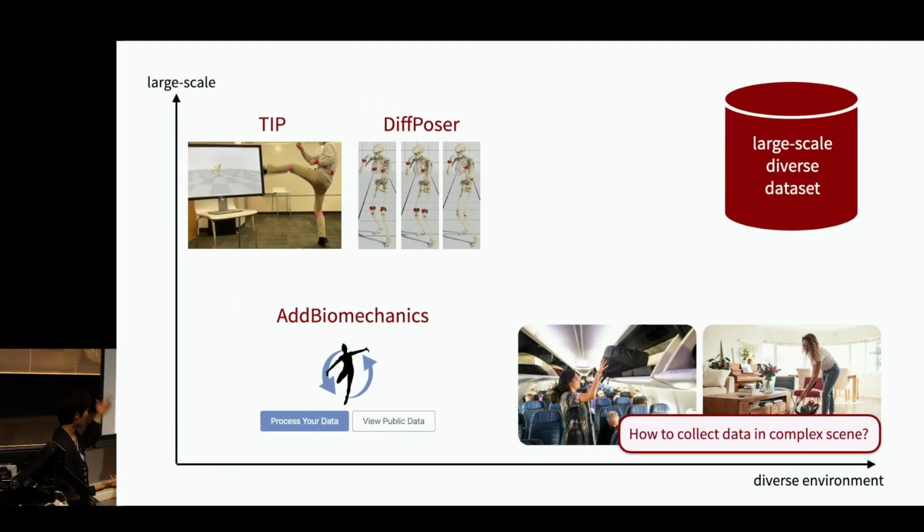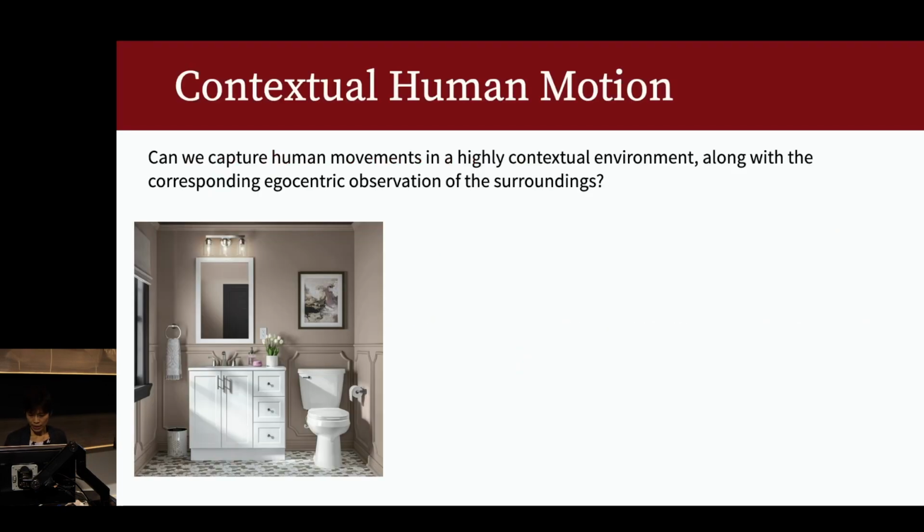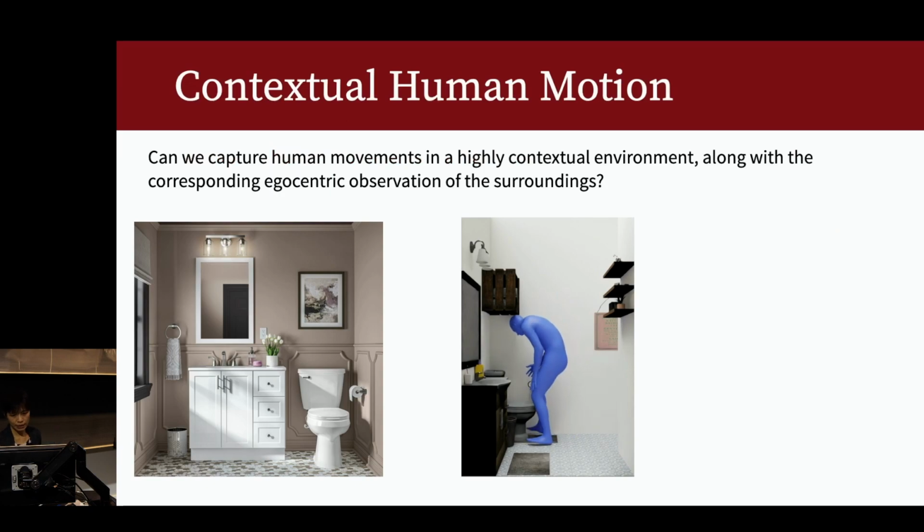So for example, can I capture someone's motion, someone putting the luggage into the overhead bins on an airplane, or cleaning the apartment building? So the key challenge here is to simultaneously capture the human movement together in the context of the environment. And that's what we did in this project. We invent a new data acquisition motion capture system.